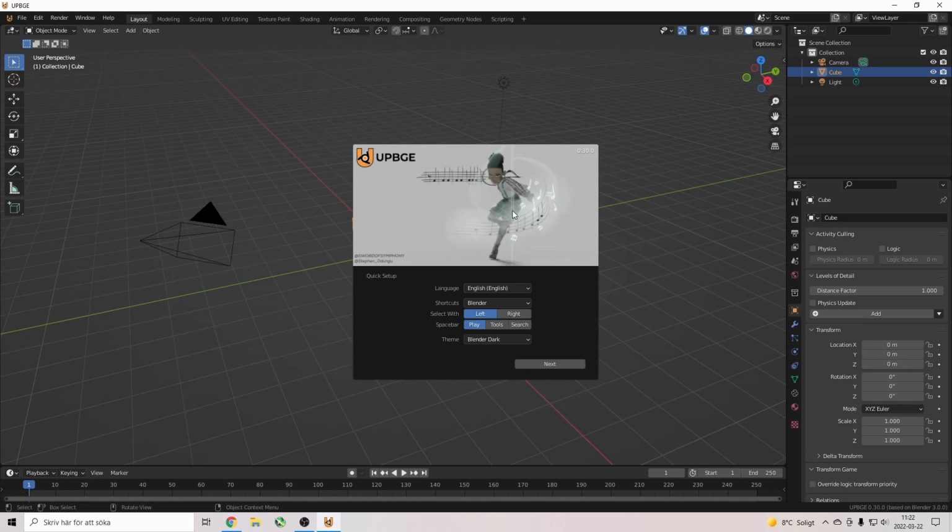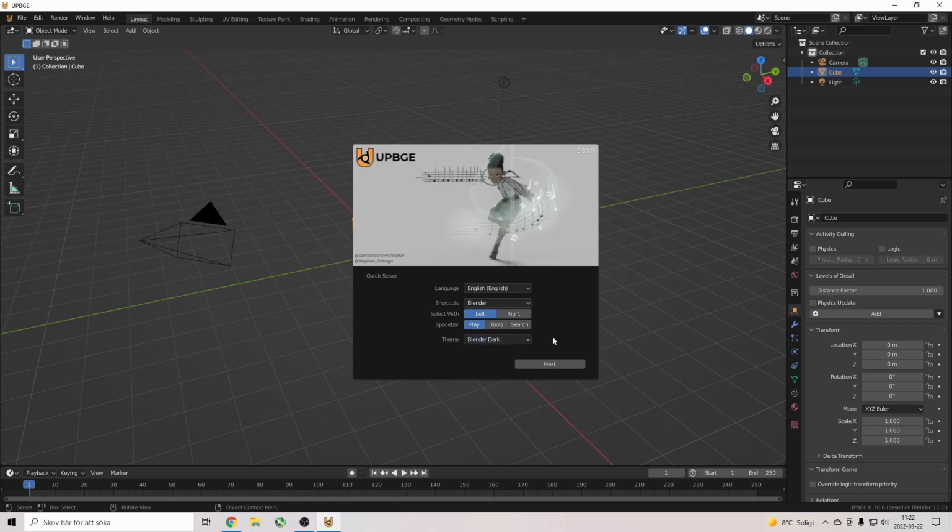There are some differences between a vanilla Blender 3D install and after you install this into the folder. The changes are obvious. This has changed from Blender to UPBGE. This also is different.